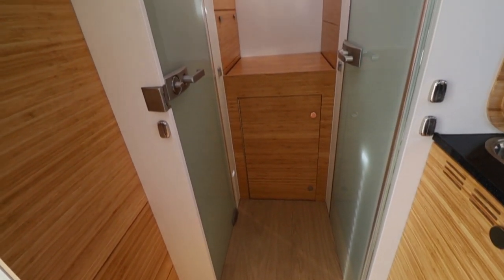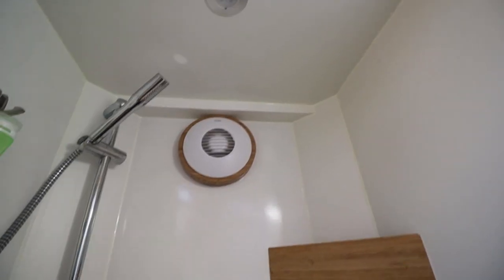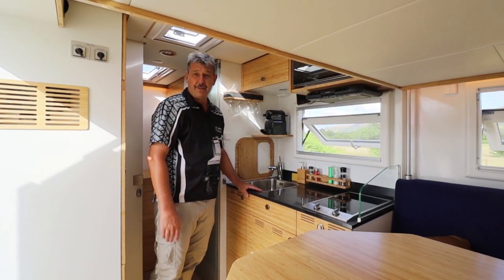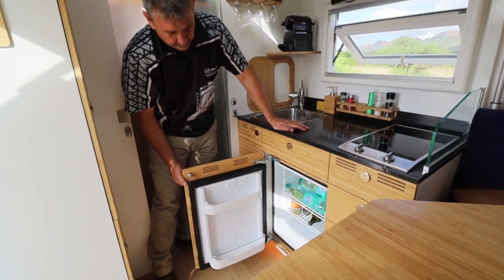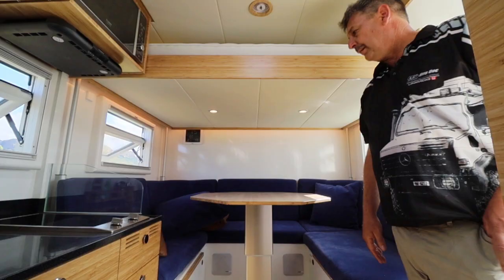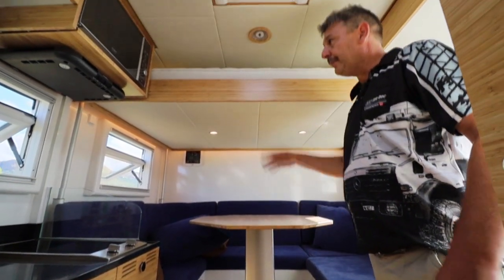What's nice about this camper is you've got a shower and toilet separate from each other. Very stylish high-end shower with a very strong glass door. An extractor fan, hot water, cold water with a pressure pump that supplies you with water. A small kitchen when the weather is bad outside, washing bin, a plate with a fridge for some ice cold beers. Forks and knives, very stylish, very neat. On the front end of the camper, we've got a nice comfortable table, seats right around. When it comes to night time, you just lower the bed.